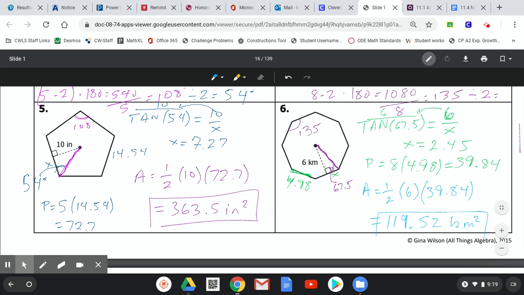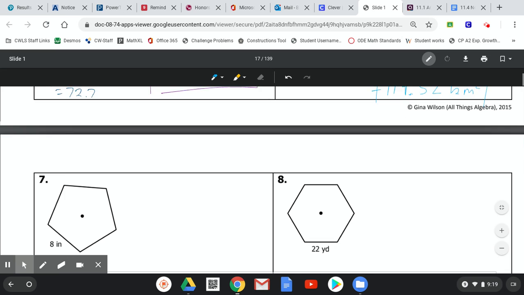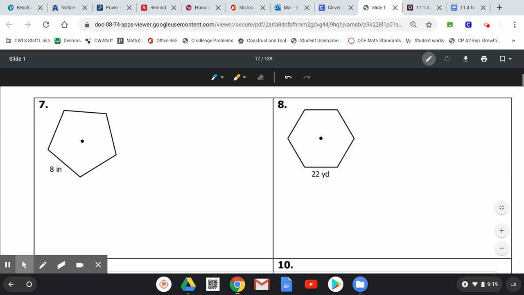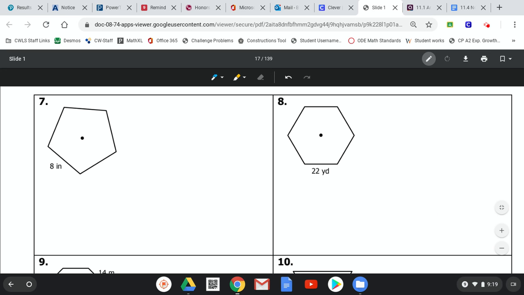All right, guys. So we're going to move on to 7 and 8. Oh, no, 7 and 8 are different. What are we going to do? Alrighty, guys, I'll show you what we're going to do here. So 7 and 8, they give you a side length, so we can find, right off the bat, the perimeter. However, it still doesn't change. We're still going to draw our right triangle in there. We're still going to figure out what we need, okay?